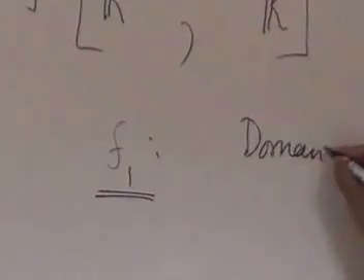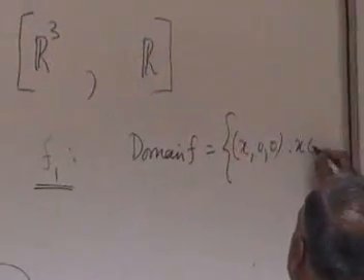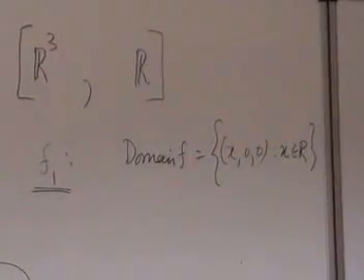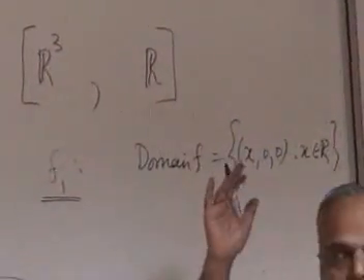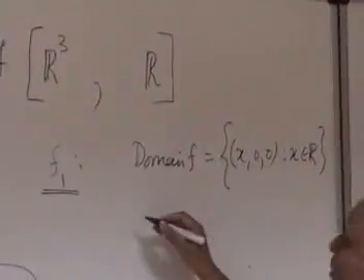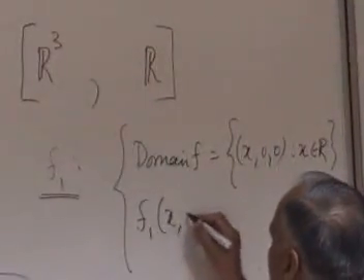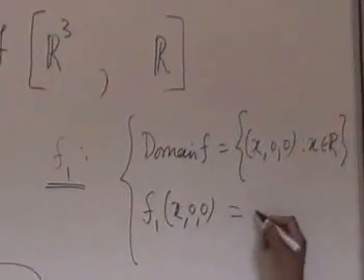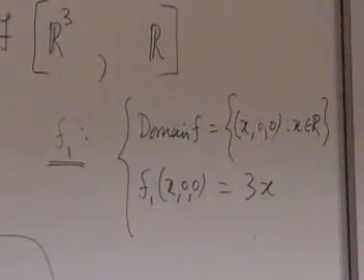Now I am going to look at three functions. Look at F1. F1 has domain... that is what? The x-axis. And of course, codomain is what? I don't have to write. All of them have the same codomain R. So the only thing I have to say is what does that function do? The function maps any point in the domain to say 3x, I think this is what I used, 3a or 3x1. So it's a map, it's a function.